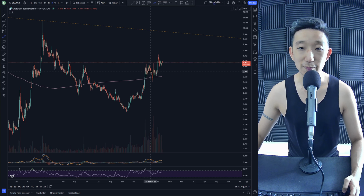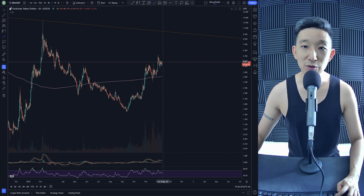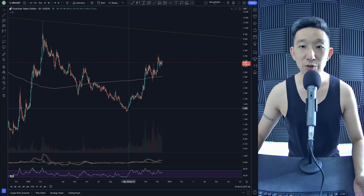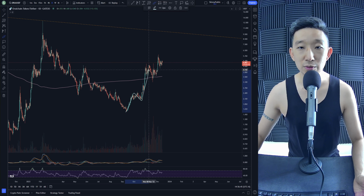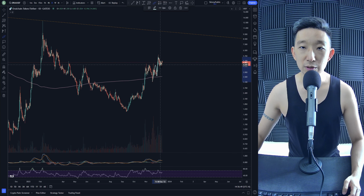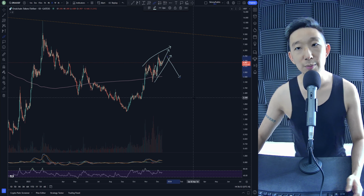Okay, we're not entirely sure. There is a double bearish divergence, right? Higher high on the price, but lower high on the MACD. Lower high on the RSI. So potentially, we could be coming back down. I hope not, but potentially we could, right? And we could also count five waves, right? 1, 2, 3, 4. Okay, this could be 1, 2, 3, 4, 5 sub waves. This could be an ending fifth wave diagonal, right? Before we head back down.